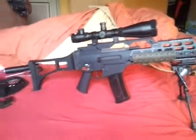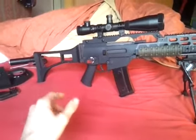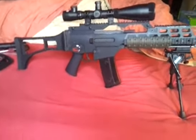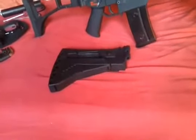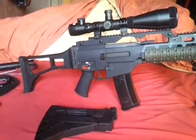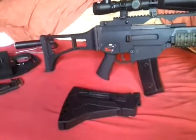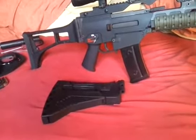As a DMR I found that the rear stock — the skeletonized original stock — it's not bad but it could be better, as I find it to be a bit on the short side. I went online and came across this. It looks a bit like a Magpul stock but it isn't. It's an IDZ stock — IDZ being German, short for Infanterist der Zukunft, which basically means soldier of the future. It is used by the real German army, the Bundeswehr. So I thought I'd give it a go.